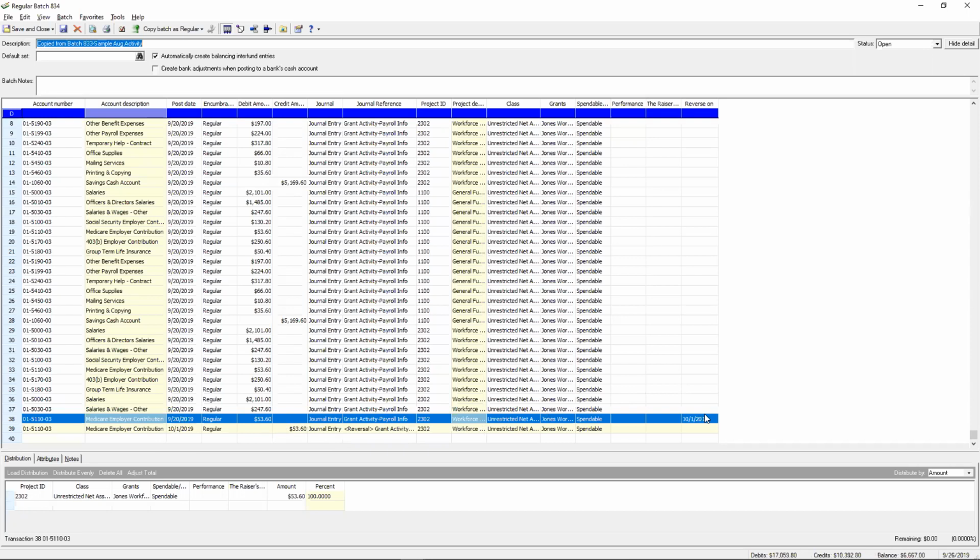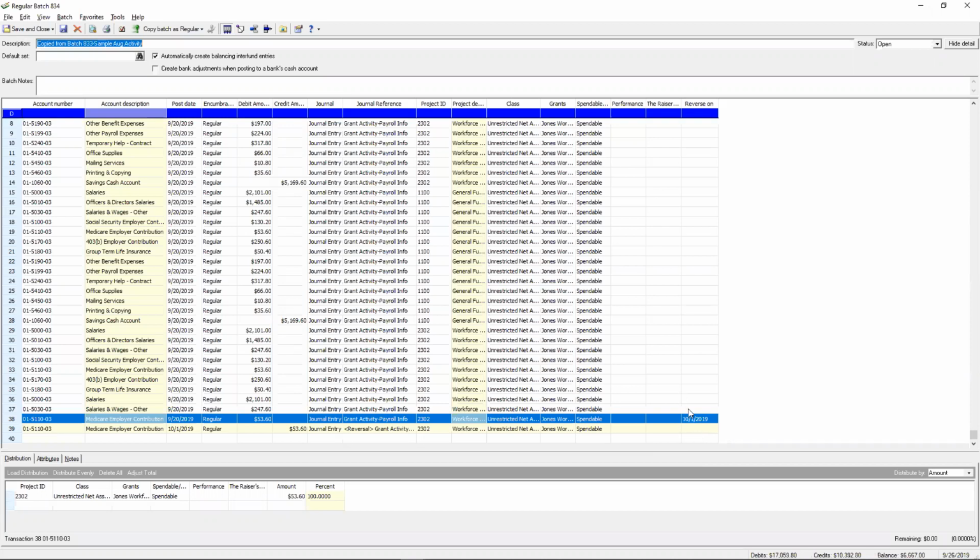Now, as I mentioned, that's an accounting decision. Some folks don't want to have one batch that spans 2 periods, although the system will allow it. You just have to balance by period at some point in the batch, but functionally it's possible. Okay, so I could just continue with the entries, get everything to balance, and then just keep adding additional reverse on dates. The system will automatically add those rows.